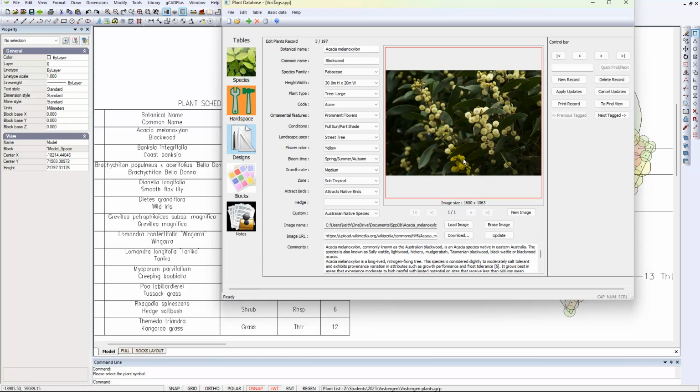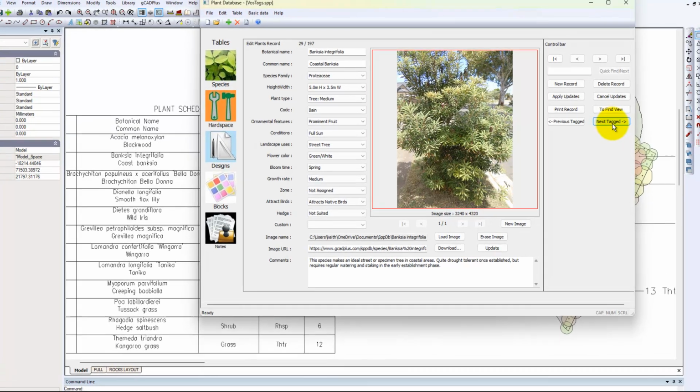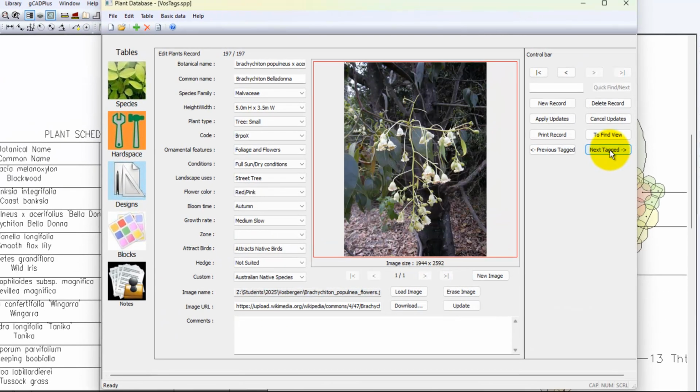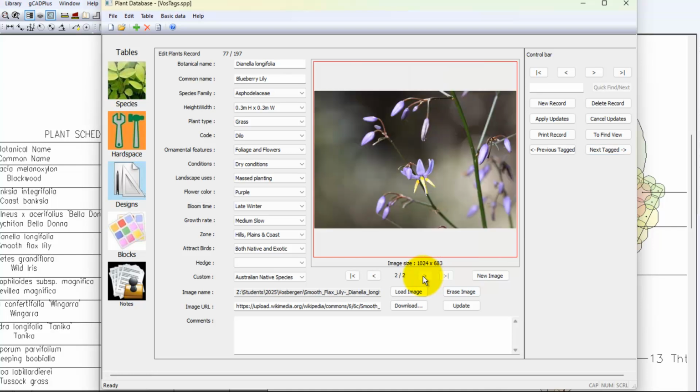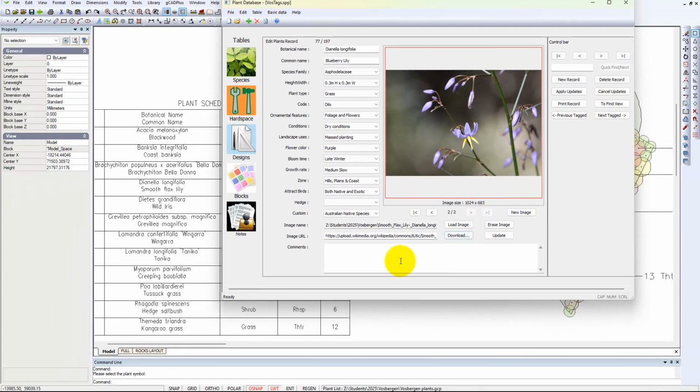So this is a symbol that makes gCADPlus and the plant database application work together, and it's very interactive because we can find, let's go to the next tagged, what I was hoping to see, we find one of them, that what I'm looking for is, yeah, here, this one is showing two images, so we can, here's another, there's a close-up of the Dianella, and we get all this information about the Dianella, including information from Wikipedia down in here. So let's minimize that one again.